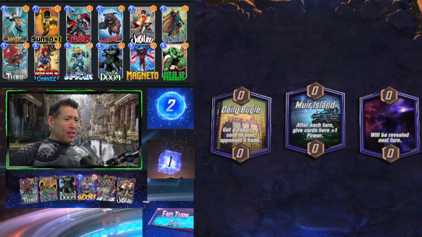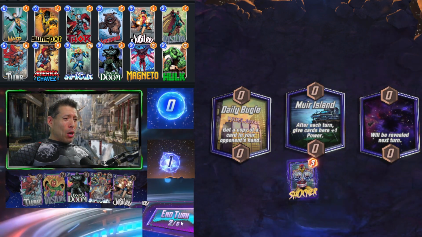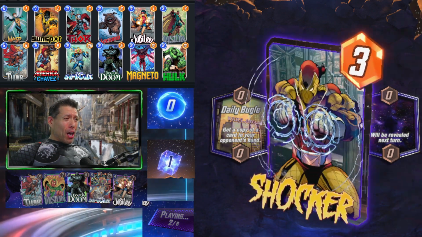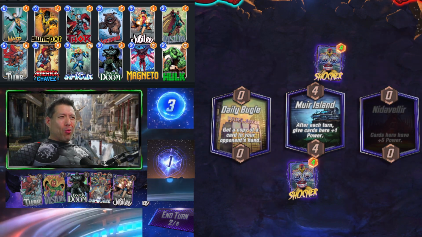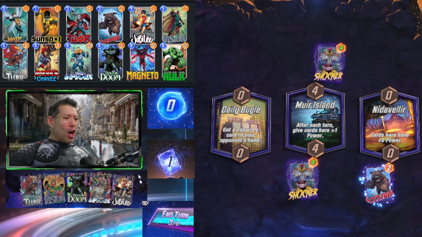For turn 1, give each card here 1 power. I guess we're gonna play their Shocker. Nothing else that we could play. No downside in playing that right now. I guess we could have played Lockjaw there, so it kind of locks him out. Look at the Shocker. We play their own Shocker. Let's give them a meme because that's actually their Shocker that we're playing. Yeah. Our cards here have +5 power. Let's go to Lockjaw right there.